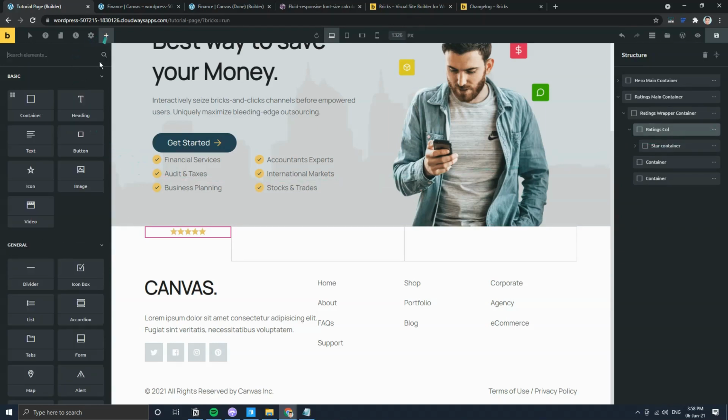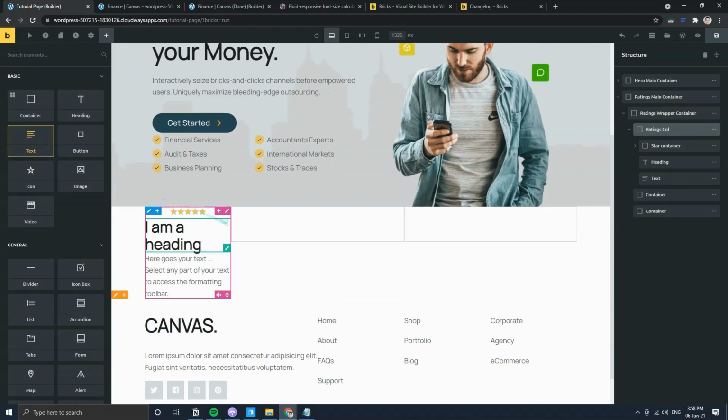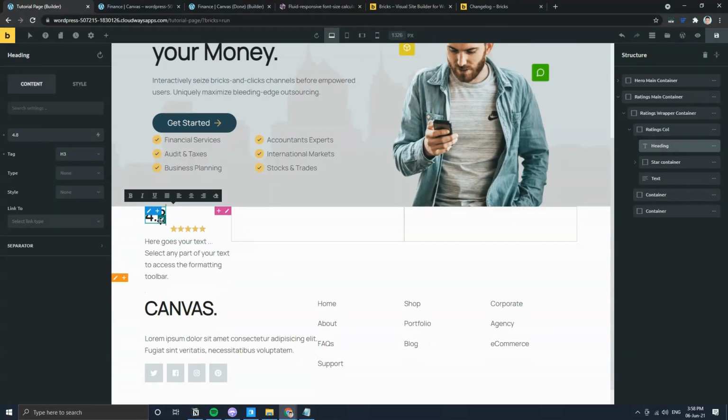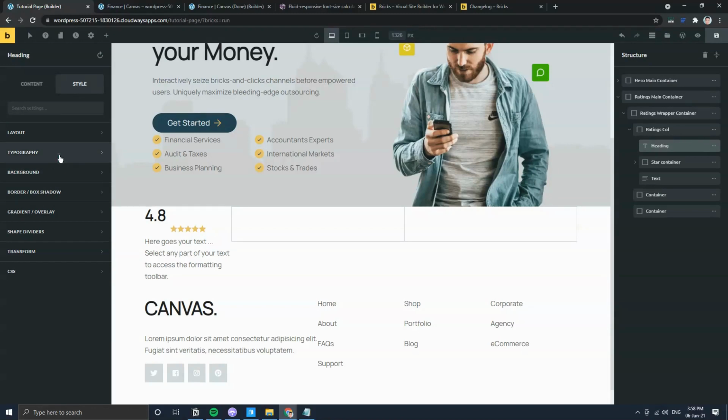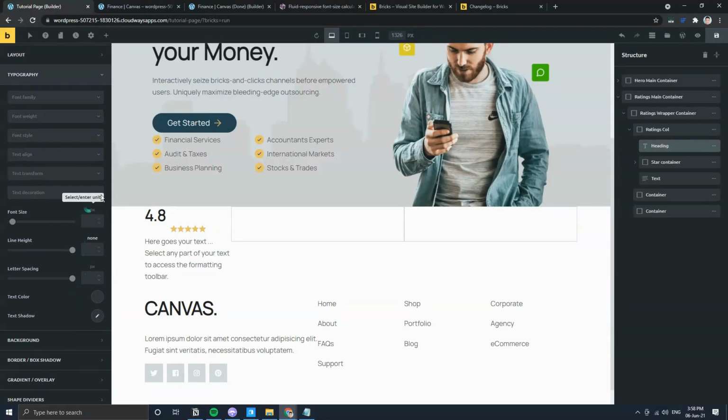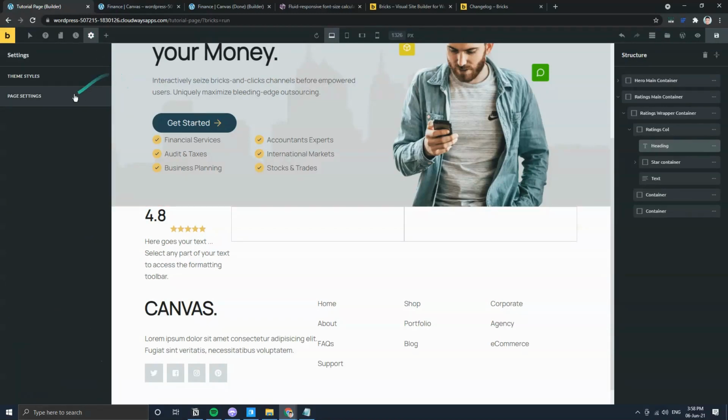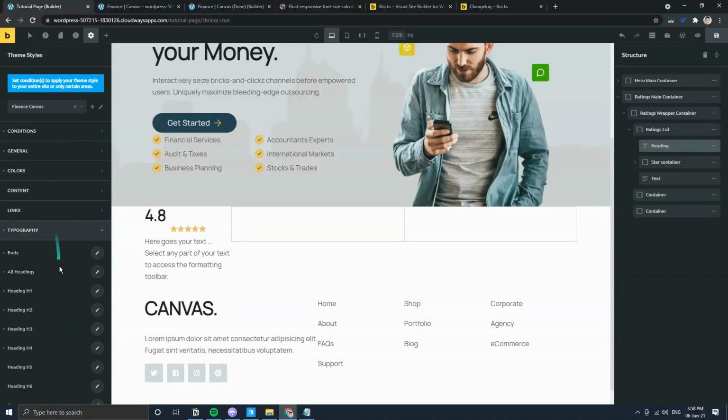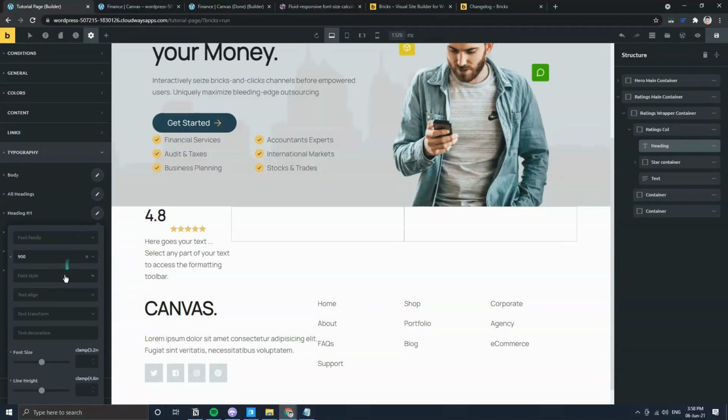Okay, now to add in header and text, rearrange them a bit. So the header should be at the top, it should be 4.8, right? Then this can be H3, but then for the typography we'll need to change it up a bit. And for that we will take the clamp code for H1.